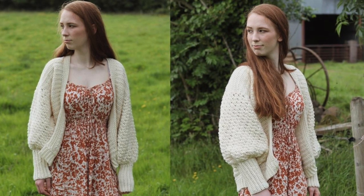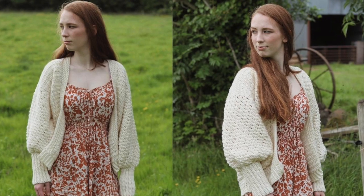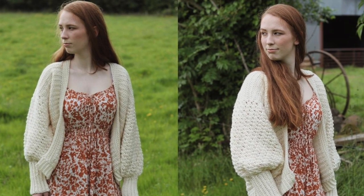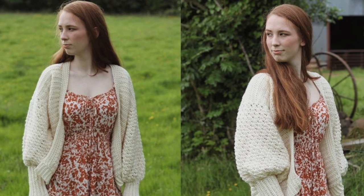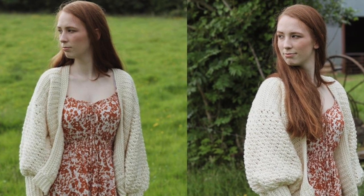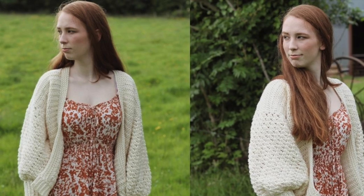Today we have this balloon sleeve cardigan. It's really easy to make. It's perfect for beginners. All you need is a weight 4 yarn, a 6mm hook and an 8mm hook. In this tutorial I make a size small.